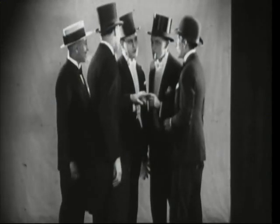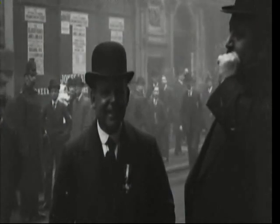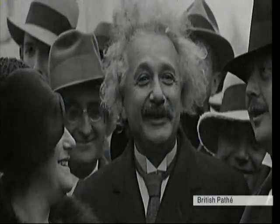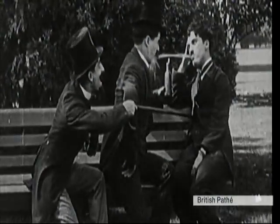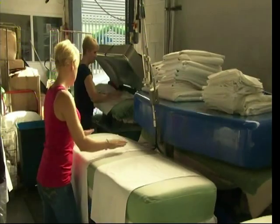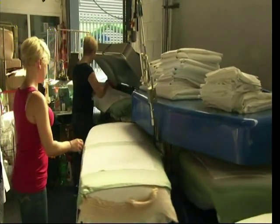At the turn of the last century, starching collars was big business. The detachable fabric gave a clean, sharp finish to formal wear without the expense of washing a full shirt. So you might have one shirt worn for the whole week, but you'd change your collars every day or two. You'd be producing an awful lot of collars to launder. Prominent historical figures like Albert Einstein and Charlie Chaplin were rarely seen without one. At the turn of the last century, there were something like 6,000 laundries in the UK. Today, business may not be as big, but a Bournemouth laundry is helping to keep the niche neckwear alive.